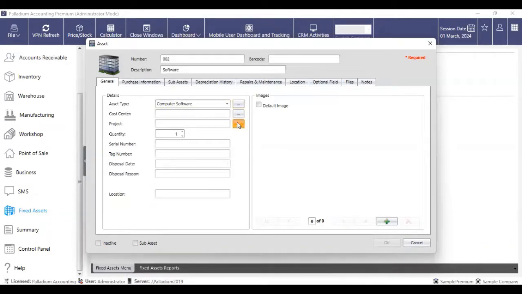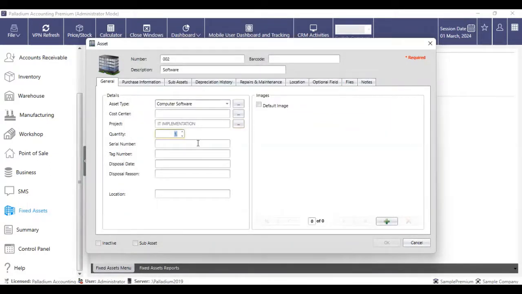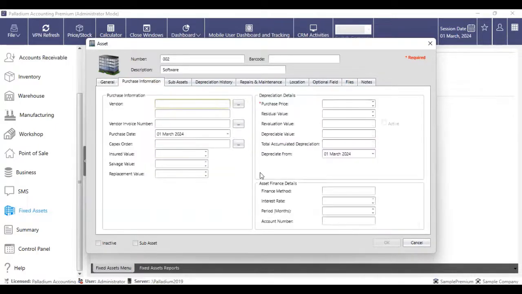I can also link it to a project if I want. The quantity. Then if I've got a serial number, put my serial number, put all my details there, the location. Then the purchase information. On the purchase information, this will select my vendor details.